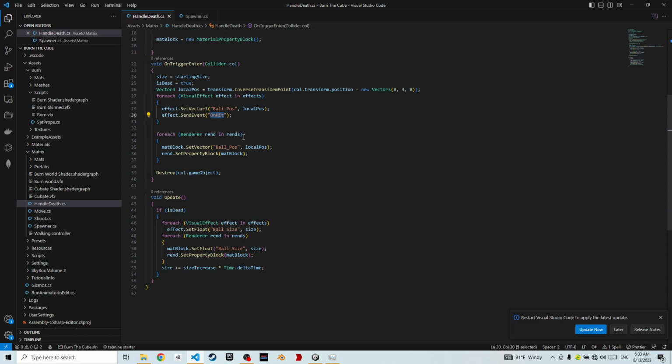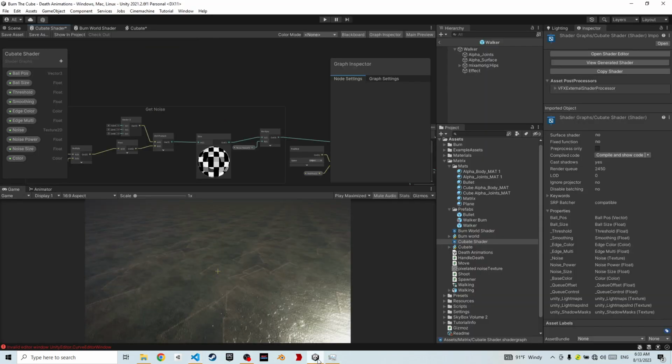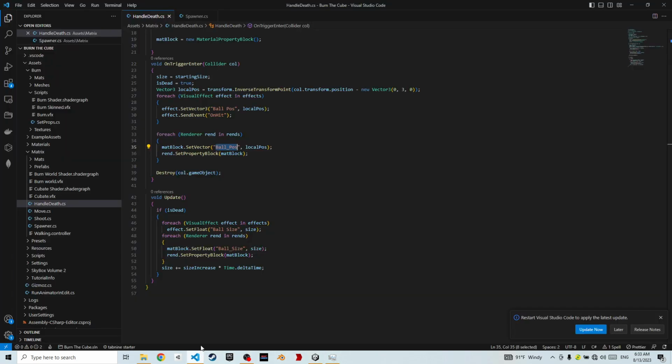And then for each renderer, I am going to set the ball position vector, which is a parameter, but you have to change the reference name to that. You can see ball position, you have to change the reference to be that in order for the script to be able to change that value from here.